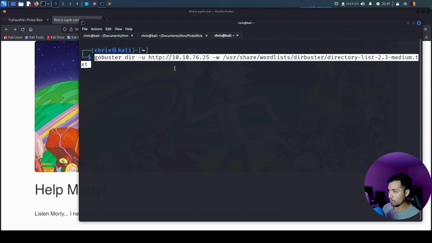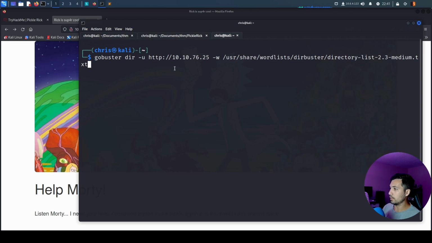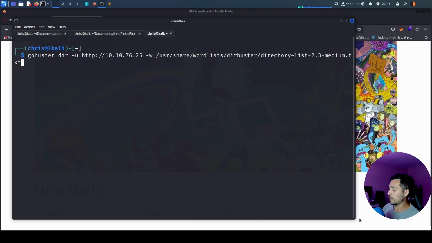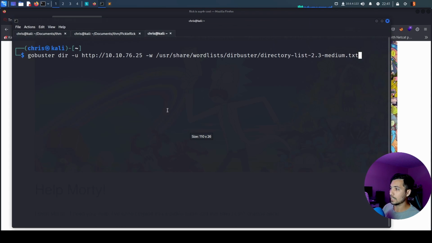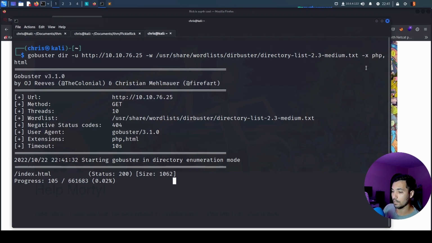One thing when you are looking for any sort of login page, a lot of times the login pages are going to run on some sort of PHP or HTML extension in the background. So you do the same exact thing, and we put the -X, which is for extensions, and we're going to look for any extensions that are PHP or HTML. All right, and then we'll give this a shot and see if anything pops up.